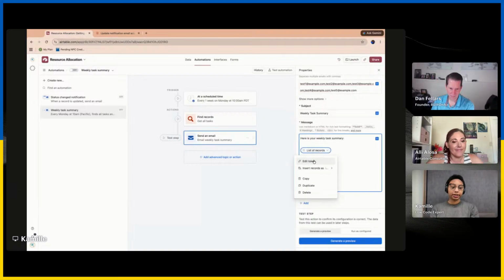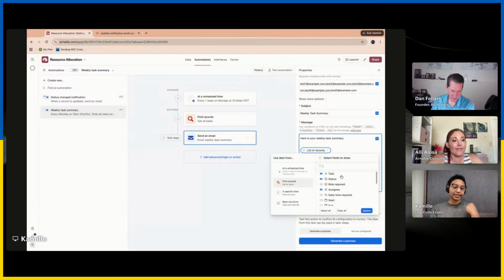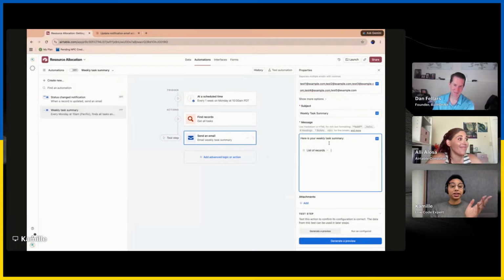So I'm going to edit this token. And would you look at that? Task, assignee, and status. That's cool because at the data layer, you can't get nitty gritty with configuration of formatting fields. So that's cool. They've gone that level with automations. Yeah, and this is really annoying to update, just generally speaking.